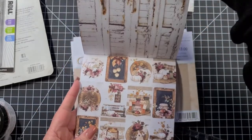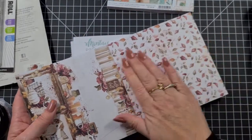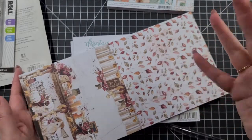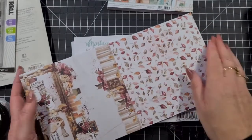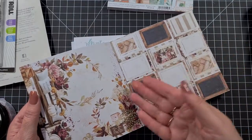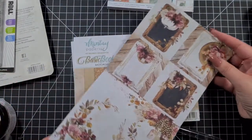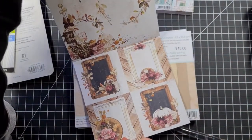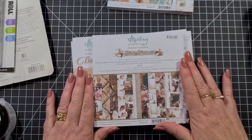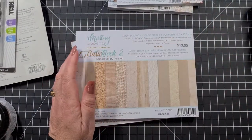And it goes back through the same designs. So relatively, what's the word? You know me, words are hard. So we've got the decorative thing, and then you've got a plain print as she turns to this page. But let's have a look at the inside covers. That's not it. So some little frames. I was thinking of these for an album. This would be really pretty on an album.